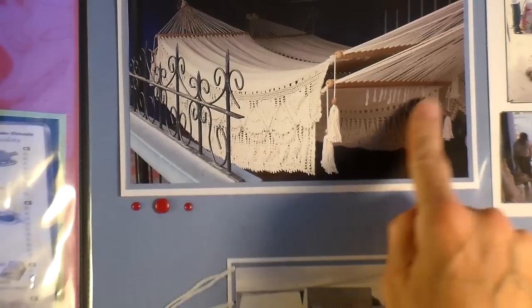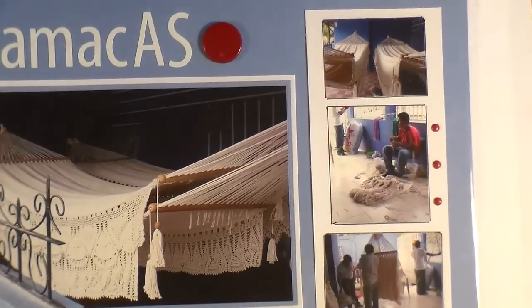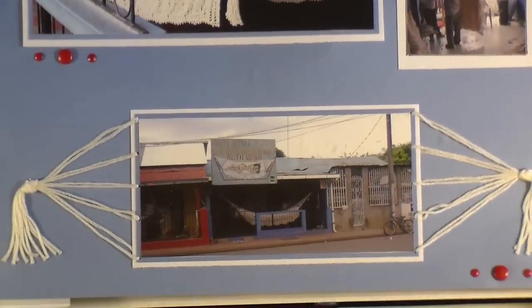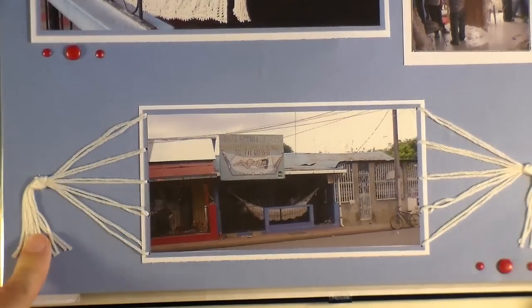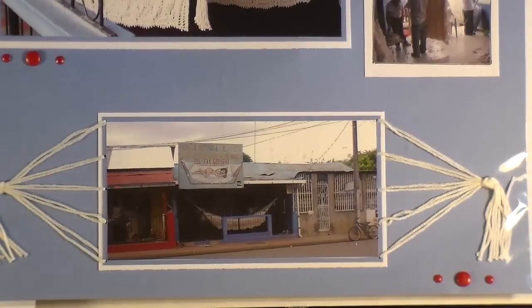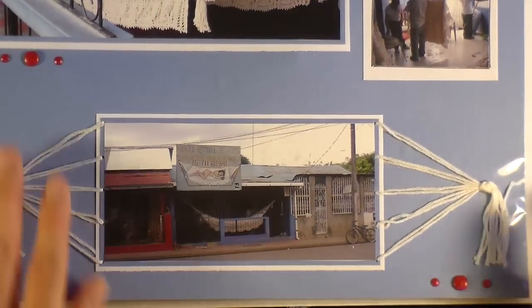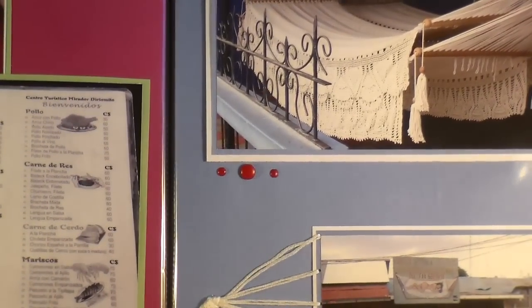Some little brads echoed here with a strip of three photos that I just inked. And the photo on the bottom, I poked some holes in it and put some string in each side to make it like a hammock and strung it on there, then I've got a couple more brads down there. Kind of corny I guess, but it was a while ago. And then this is the last page.